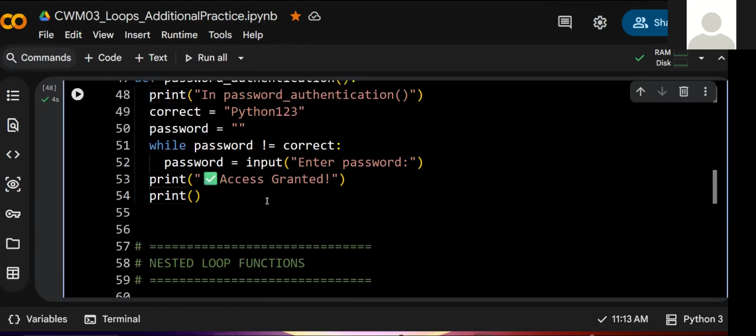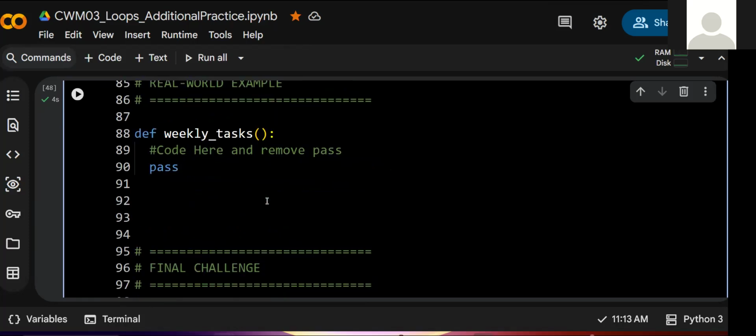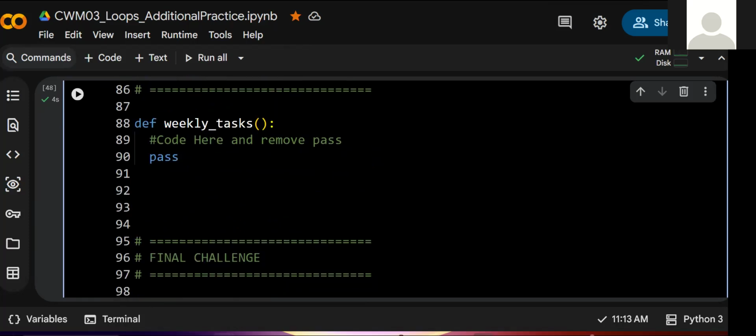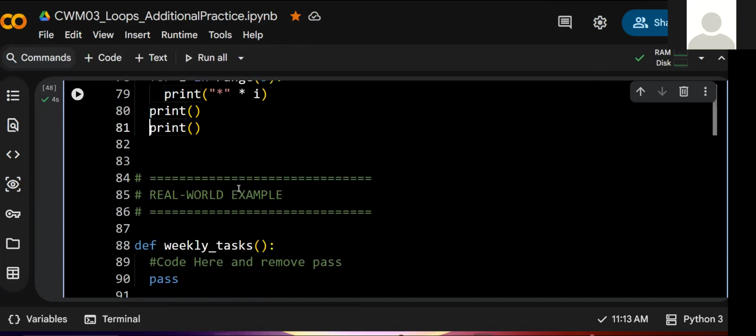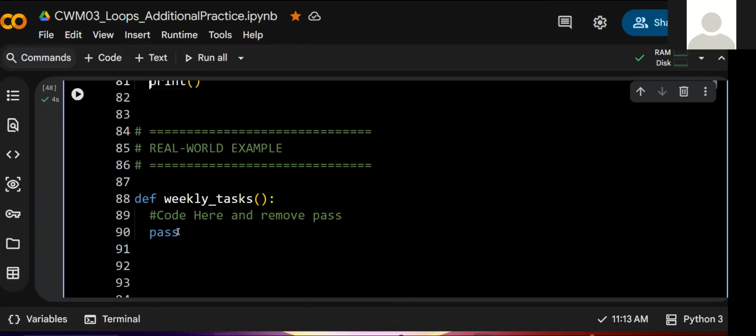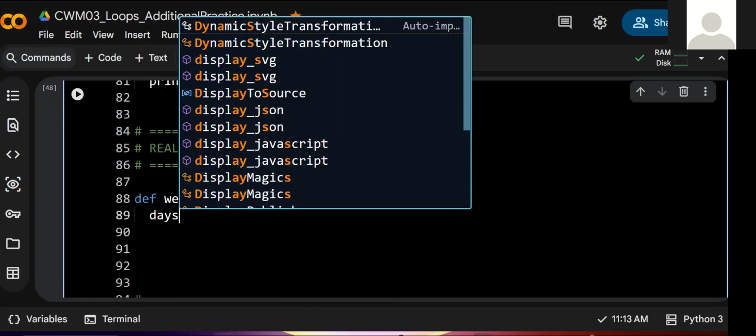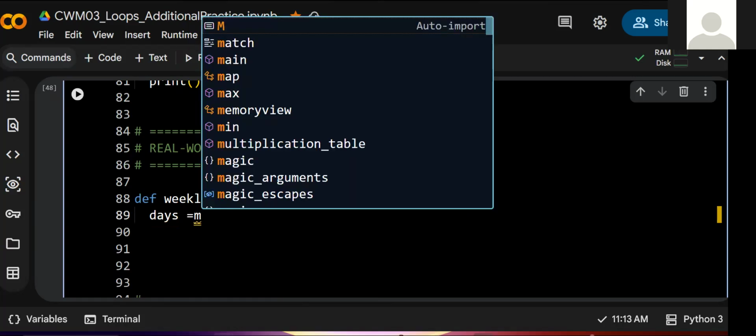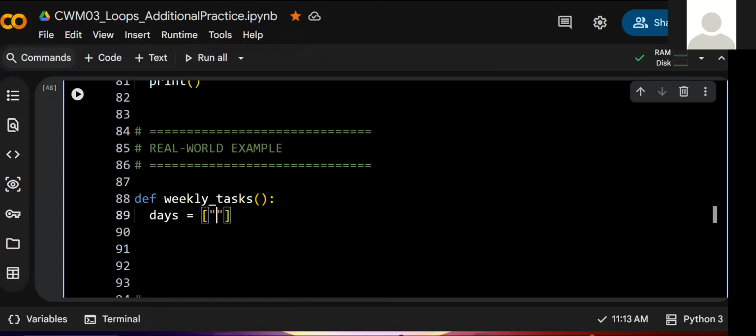All right, so now for the real world examples. For this next step, we are going to have our weekly tasks. We're going to have days of the week here in a list, and we're just going to put Monday, Tuesday, Wednesday, Thursday, and Friday.